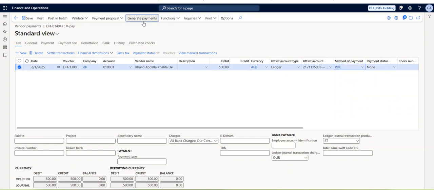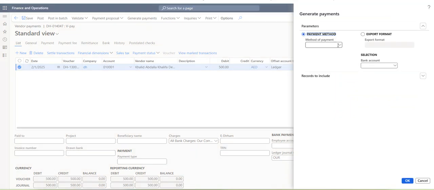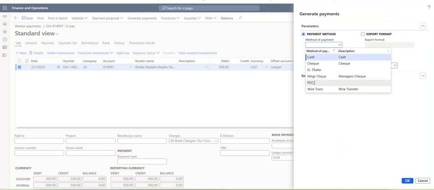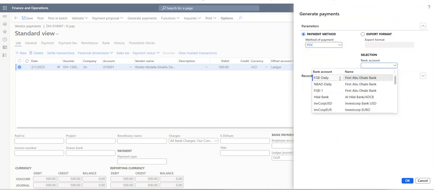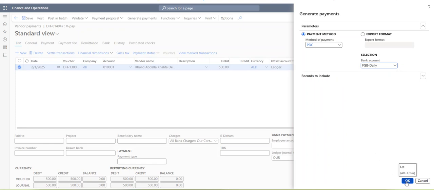Once I click on generate payment, here I will select the method of payment as PDC, and select the bank account. I will click on OK.